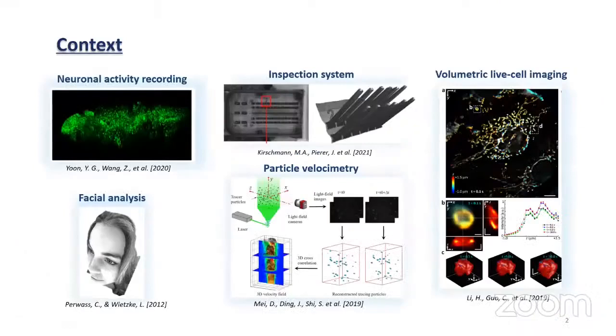And light field is a novel imaging technology first developed during the last 30 years. With one exposure, it allows us to reconstruct the focal image stack and the 3D model of the object. It opens doors to many different applications, such as neural activity recording, facial analysis, inspection systems, particle velocimetry, and volumetric deep cell imaging.